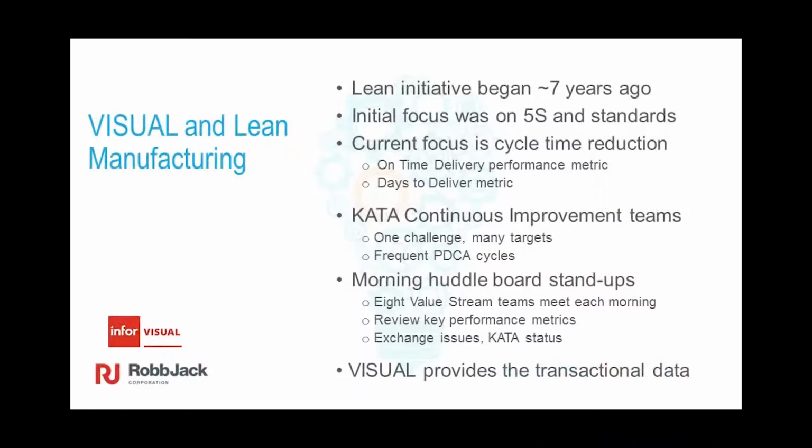We also have cycle time reduction. So we're looking at our on-time delivery performance, days to deliver, time through the shop, queue time. A lot of these metrics are generated within the system, right? So labor transactions, we do barcode labor transactions in the shop. Every one of those entries into the ERP is a data point now that we can start to measure. You know, Brian's talking about doing statistics on data and flows. Well, we're looking at that comparison between the standards and actual times that a job is in the shop.